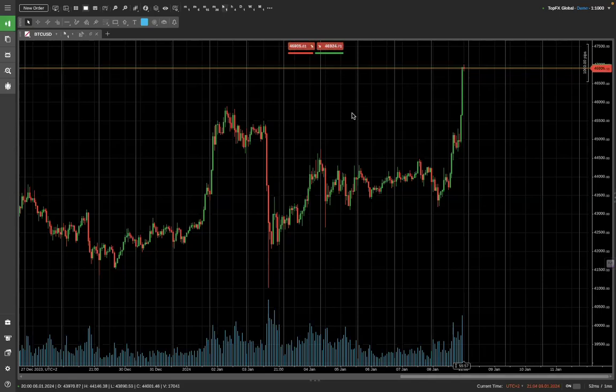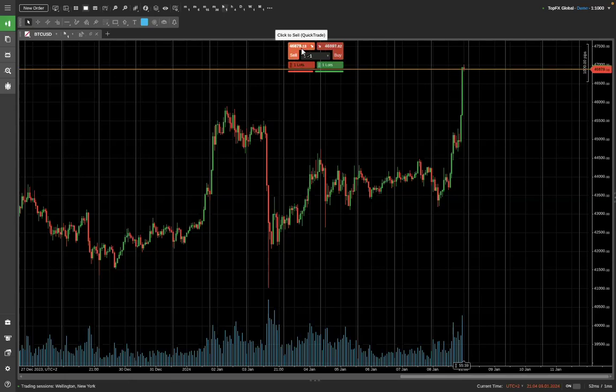As you can see here, we've got the quick trade panel on our chart. What's the quick trade panel? As you might have thought, this is the panel for the scalpers, for the short-term traders, which allows you to trade very quickly.